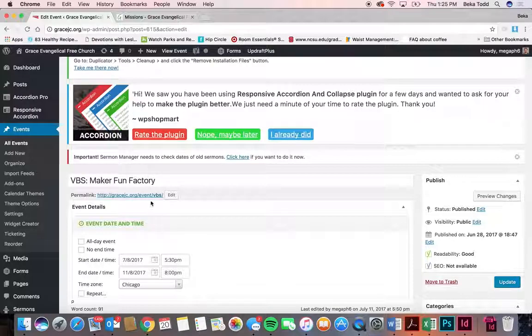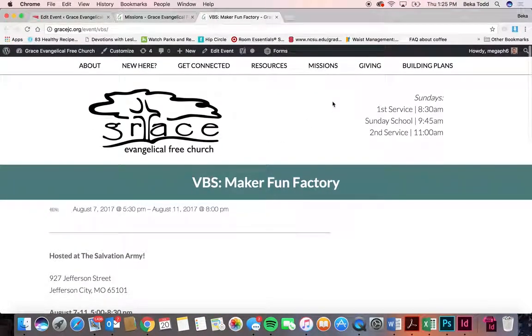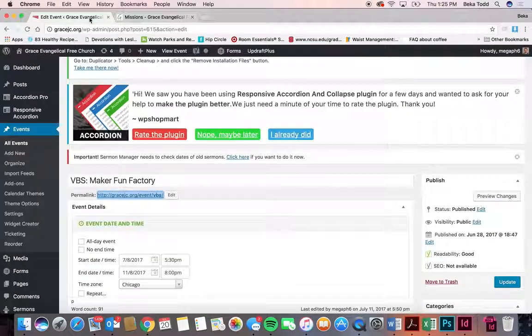And this is the permalink, so if I open that link, then I can see what it would look like. If someone were to click on that event, this is what it all looks like, just so I can make sure it looks okay. And those things are just automatically added to that calendar once you do that. So that's all you really need to know there. I doubt that you would do anything much more technical with that. So those are the main functions. It's pretty self-explanatory. I think you'll find it to be pretty simple.